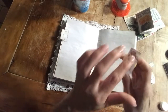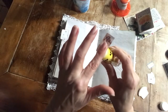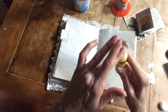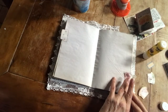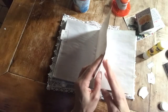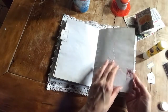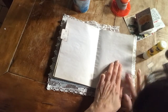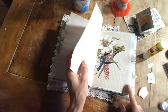So when I find little images like this one, I like to cut them and use them just to repair, like you see me doing here. I am repairing a tear. Yes, it serves the purpose of repairing the tear, and also it gives interest and color to the page.